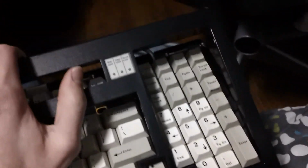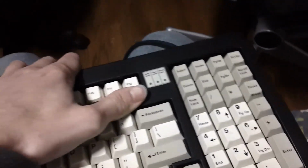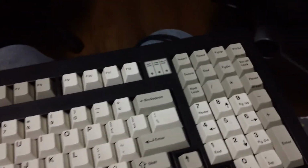I don't know. The IBM Model M's cool. I think these Cherry keyboards are just a pleasure to type on, though. I have a couple of them now. Snap this back together. It's not too hard to actually get back together at all. And now it's fully snapped back together.